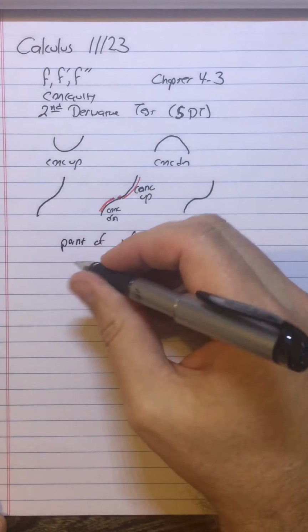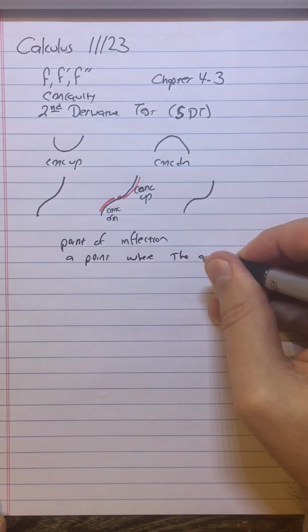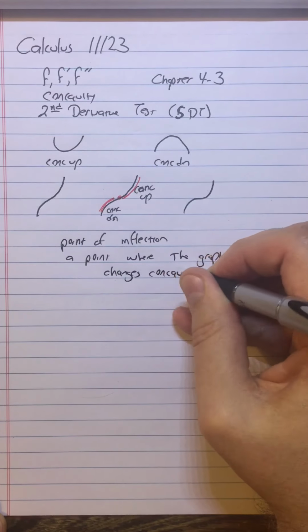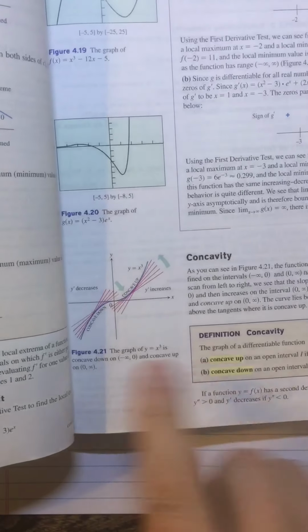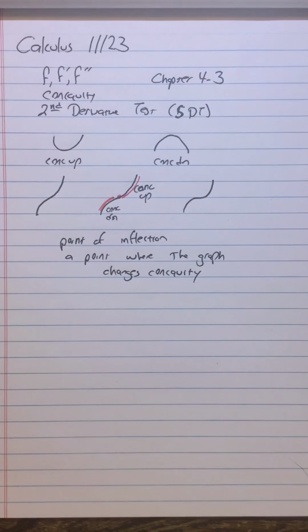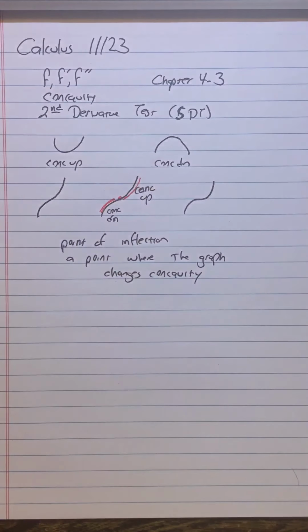And so if you weren't clear on point of inflection, it is a point where the graph changes concavity. And it can change either direction, from concave up to concave down or concave down to concave up, either way. All right, so what they're doing in their nice picture in the lower left of page 207, right, is that they're explaining that this idea of concavity that we've been having very loose, like curving down, curving up, like what does that mean? That actually has a very specific meaning, which I will show you as soon as I change my calculator setup, which was set up for something different.